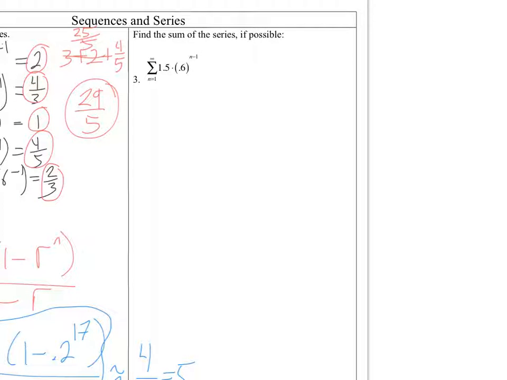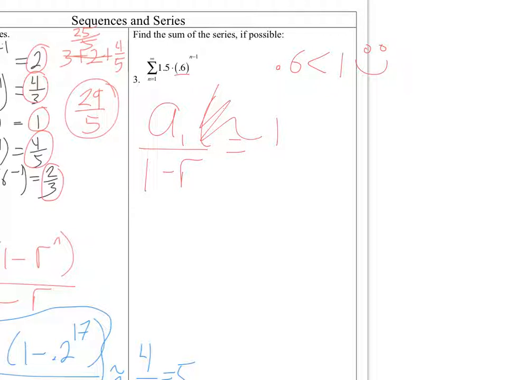Now looking at this infinity thing, we've got to use our infinite series work. In this case, I've got an r value of 0.6. So 0.6 is less than 1. That makes me very happy because I can use my shortcut, which is the first term. The 1 minus r to the n part goes away, so it doesn't have to be there, and we get 1 minus r on the bottom. So 1.5, 1 minus 0.6 is 0.4. 1.5 divided by 0.4, and that's going to be 3.75.